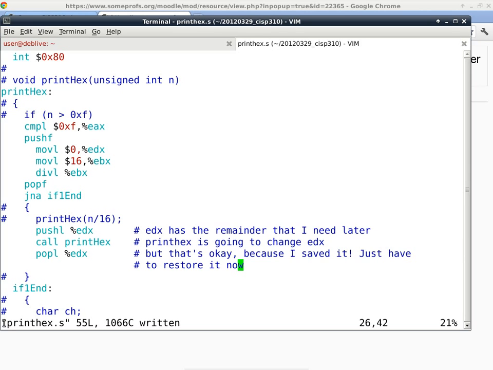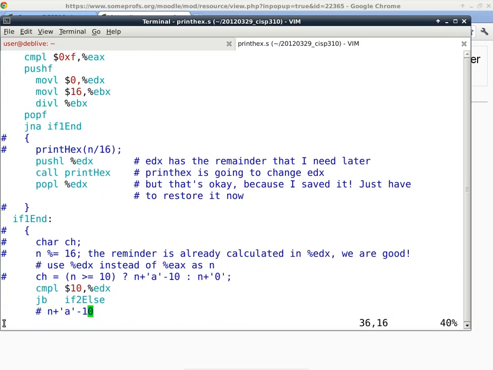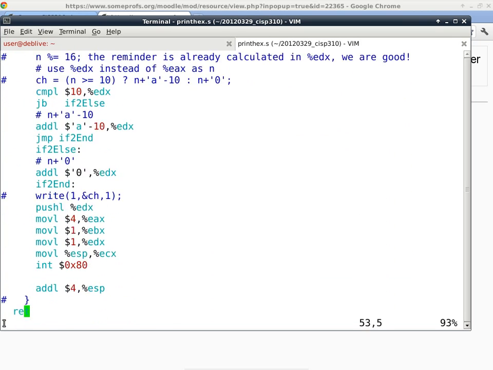Isn't there another push instruction farther in, in the if one end, I believe, or if two end? Another push instruction later in the program? Yes. But that's for a different purpose though. Well, won't this interfere with it at all? Nope. Because it's balanced by the addl 4, it moves the stack pointer 4 bytes back up, so it covered it. That's our open parenthesis, and this is our close parenthesis.